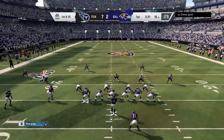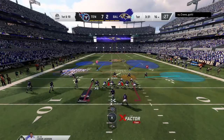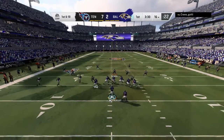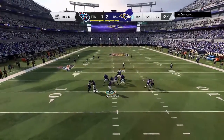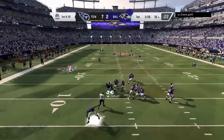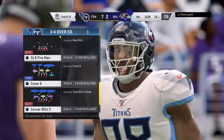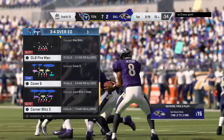The Baltimore offense at the line, set to get going. And following the interception, just any interception, are you a little bit more cautious when you start that next drive, or no, you just throw that out the window? I think you are. I don't think that there's a... And Jackson cannot get away, and he'll go down. Jeffrey Simmons able to take him down. It's a loss of 3.